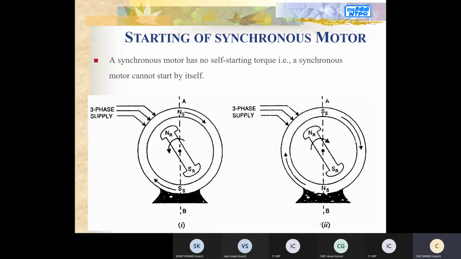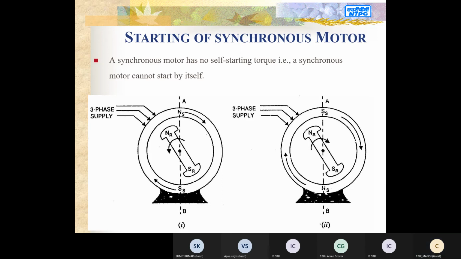Now, if you reduce the frequency, the cycle time will increase. So the rotor will get enough time to rotate in the half cycle. When it starts rotating, suppose the rotor from position A comes to position B in a half cycle, then it will get locked. And if you slowly keep increasing the speed, it will remain locked and the speed of the motor will increase. Is it clear?